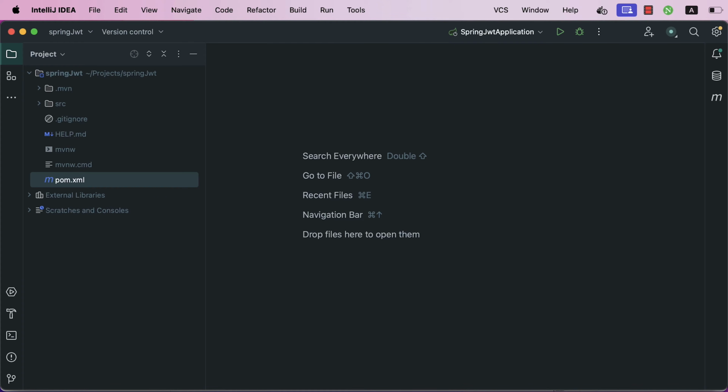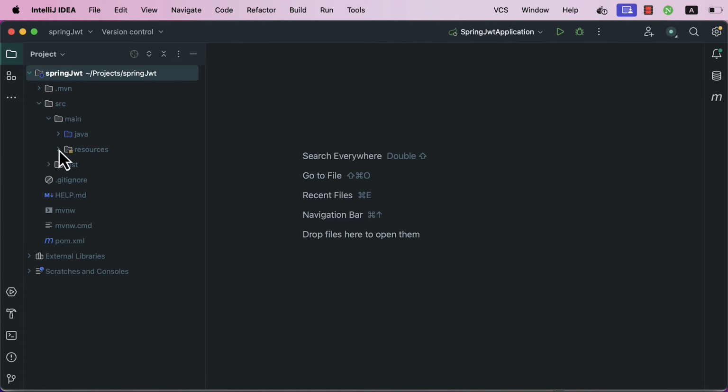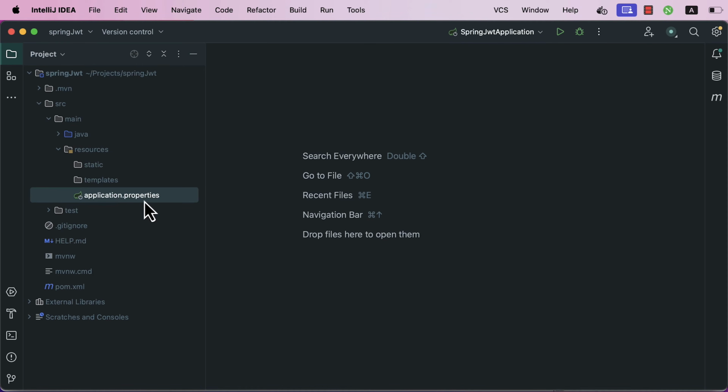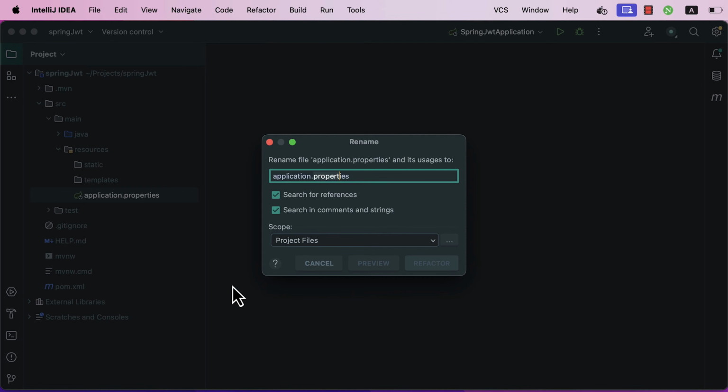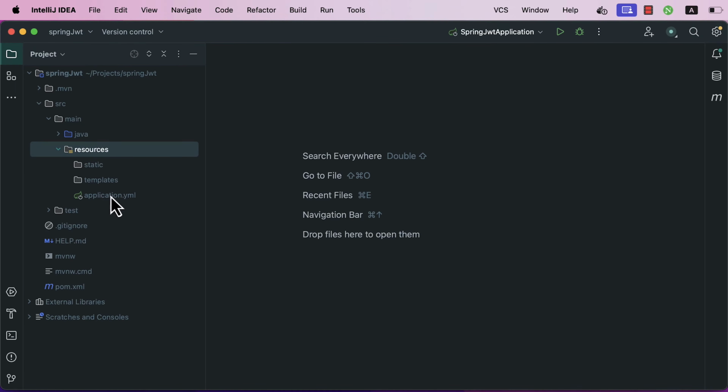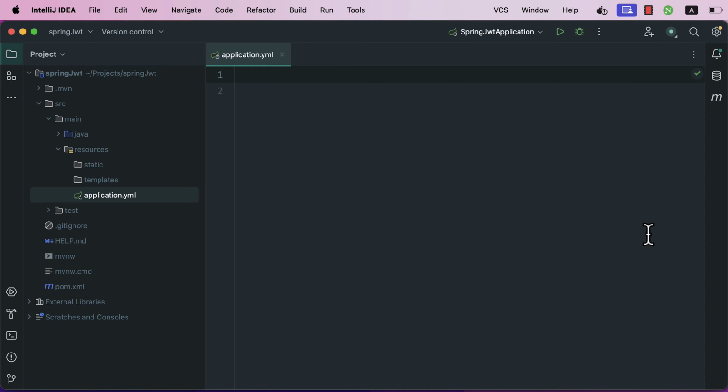We'll now establish the connection between our application and the database we have created. So go to Project, src, main, resources. Rename this application.properties to application.yml. Open it. This is for YML representation. You can keep the properties if you want. Using a YML file for setting up the properties is just my personal preference. To follow this tutorial, it's better to transform it to YML.